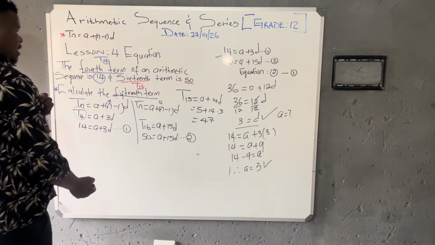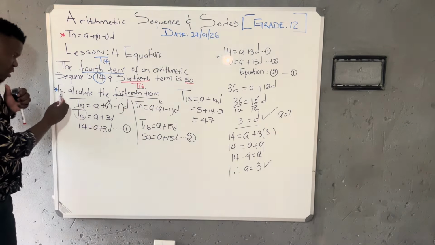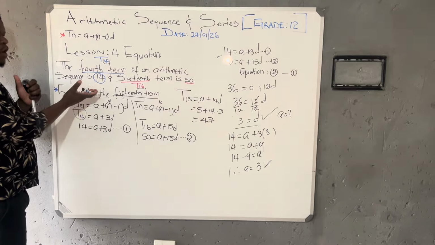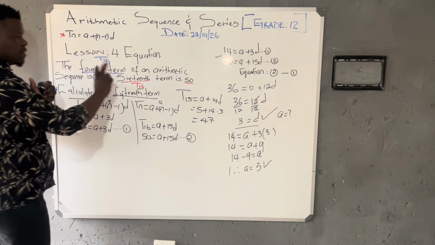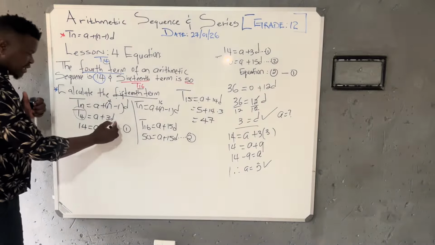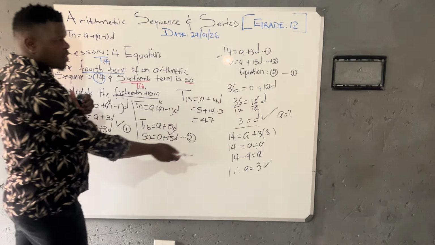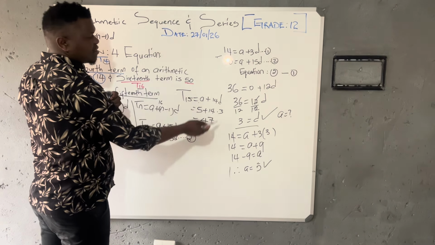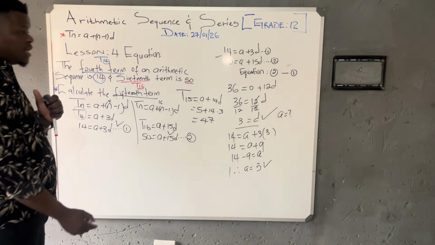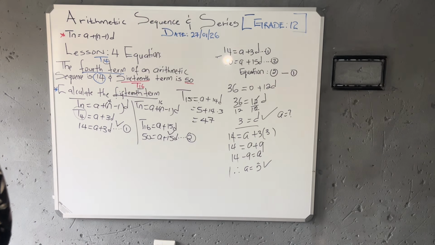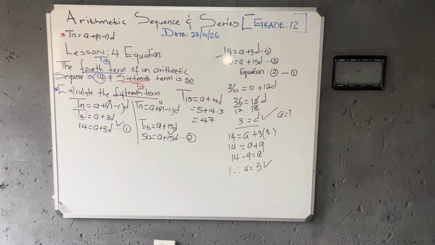We answered the question. However, I said this is not important. The question itself is not important in this matter. What's important is to take all this information and present it in this form. This is the key, because a learner can collect all the marks here, even if you make a mistake towards the end. But that is not the aim, to make mistakes. All right, so we're going to do the second one. As you can see, I don't have enough space. Let's make sure we proceed to the next one.